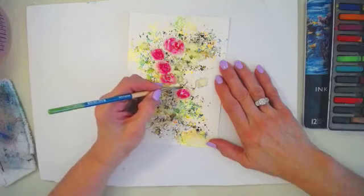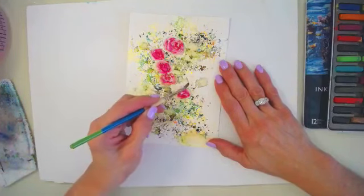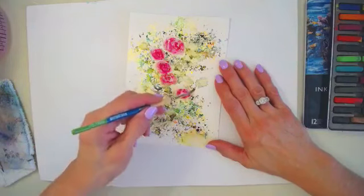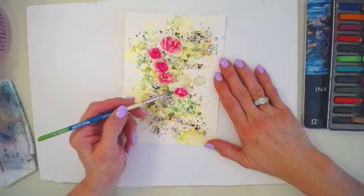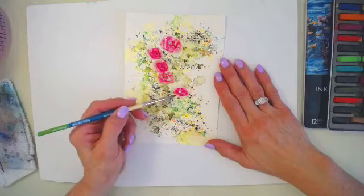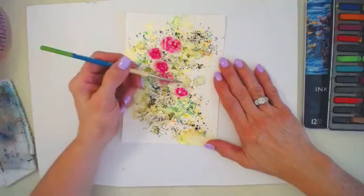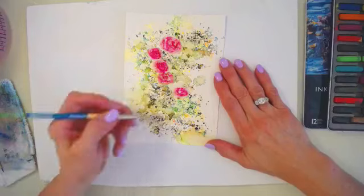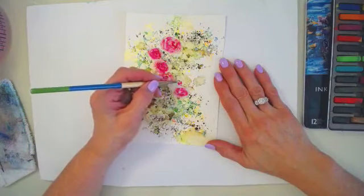And I really do love, I'm just cleaning some of this up here. I'm going to get a little sidetracked. I really do love teaching. I get such enjoyment out of it, and to see their progress.